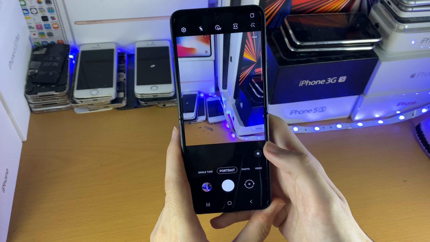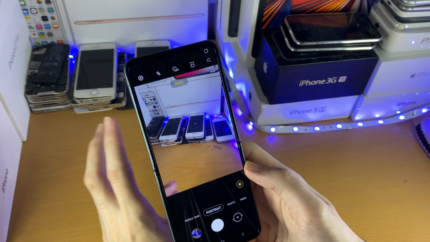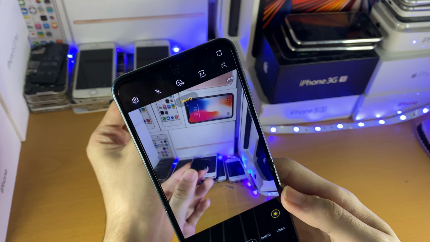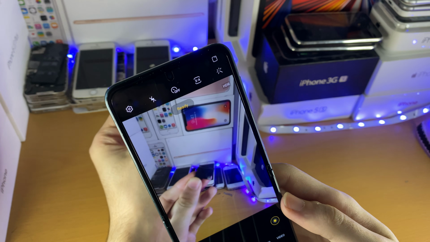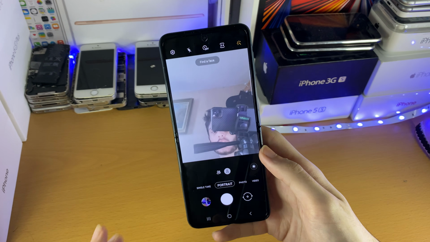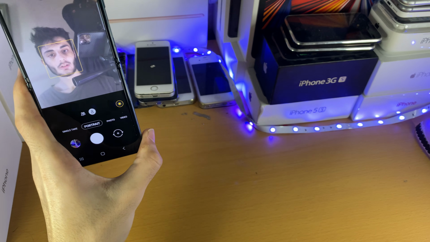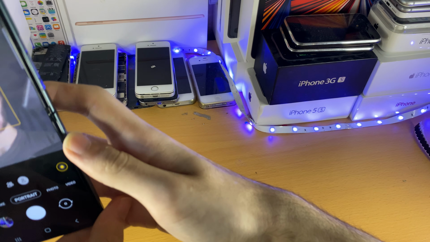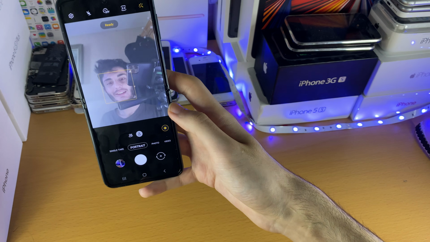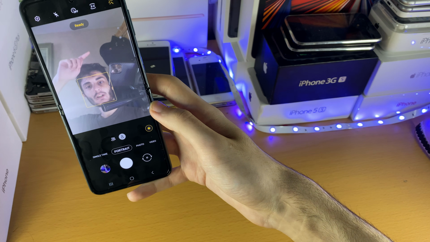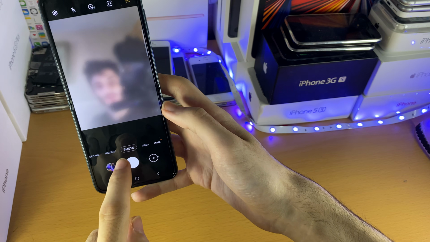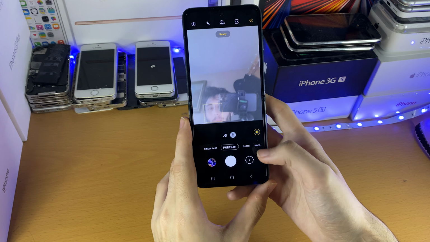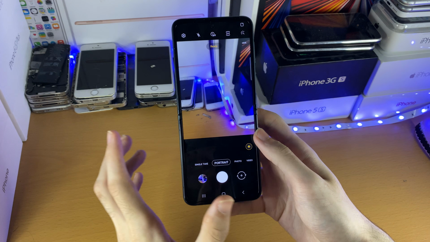Now we have portrait mode. So what this does is it will take an image and it will blur the background. So let's say this right here. See if that works. It's going to take the object and it's just going to blur the background. Really works best with a face. So I go to the front camera and then the light right here is kind of blocking it, but it will take my face and it will blur the background, right? If I go to the regular photo, the background isn't blurred. It was kind of a poor demonstration, but you do get the point. That is what it does.